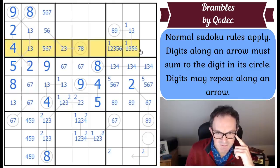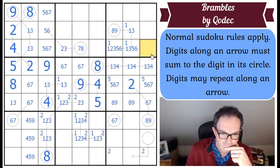I feel like it's this row where I've made the most progress and haven't been able to sort of convert it into a win. I've got to put a 9 in this row. Where does the 9 go? Well, the 9 could quite easily go there. Or the 9 could go here. Now, is there anything wrong with that? The 9 goes here. I don't see what's wrong with that, I have to say.